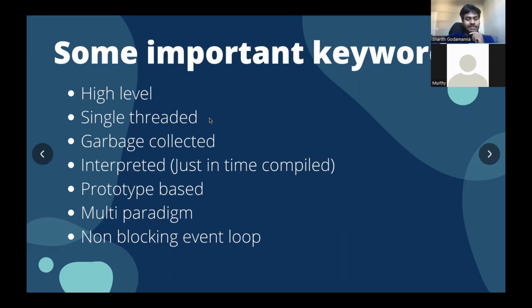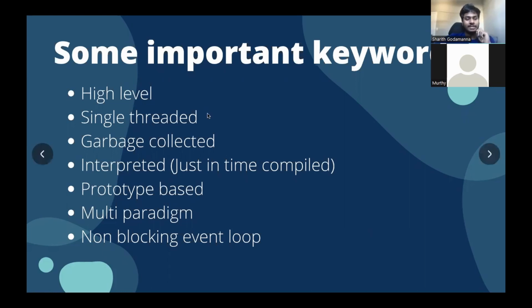It's also single threaded. Any program you run on a computer needs CPU time, which means if it needs to do anything, it needs some time from the CPU. Some languages you can multi-thread, for example Java or C++, where you can use multi-threading to make a lot of repetitive tasks much faster.